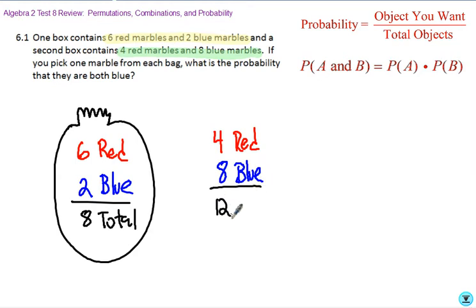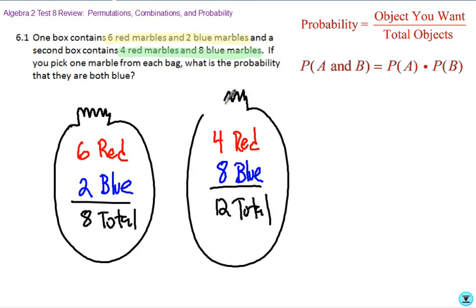So instead of thinking of it as a word problem with all these words, I'm trying to simplify this thing, right? What we're doing is reaching in, here's our hand, reaching into one bag and saying, what's the probability that I would get a blue out of this bag, and then what's the probability I'd get a blue out of that bag?